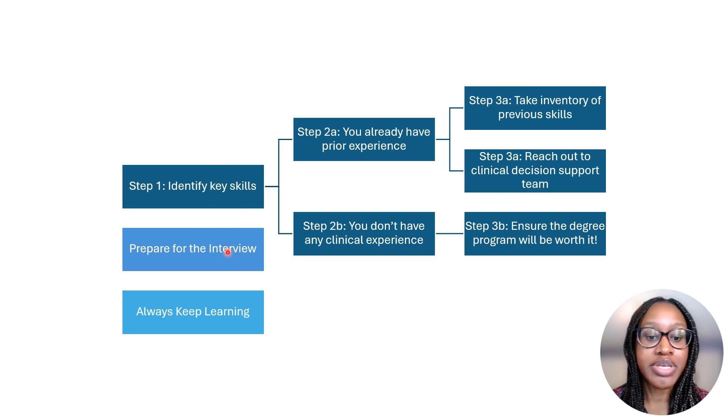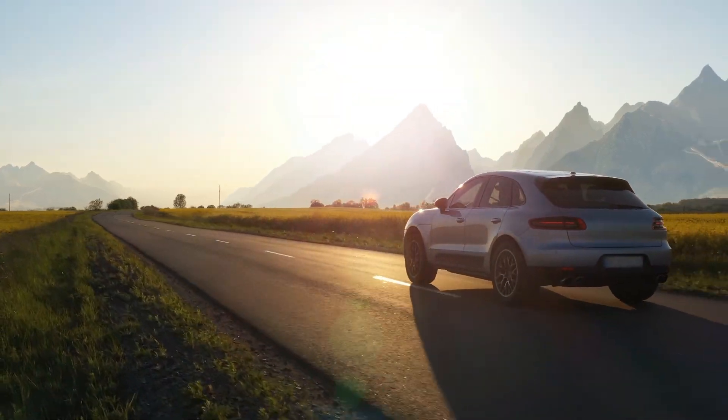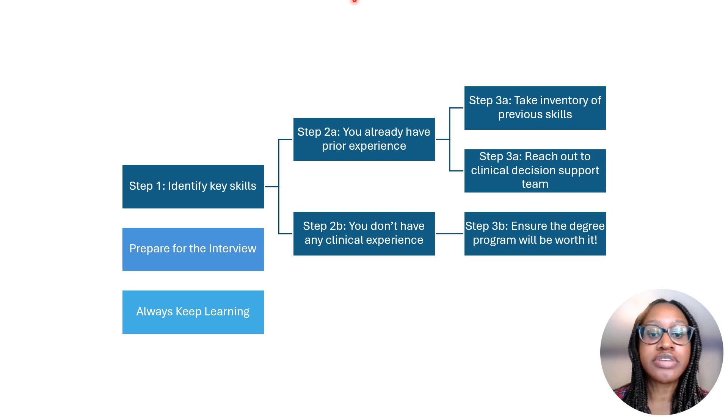The next step in the roadmap is to prepare for the interview. Once you feel confident in your developed technical and soft skills, you're ready to prepare your resume and get ready for the interview. When it comes to the main body of your resume, make sure to use action verbs to highlight any previous work experience or project work you have done, and include examples using quantitative data. For instance: 'I created reports and dashboards for the emergency department which helped to reduce patient re-admission rates by 20%.' If you have no experience in this field, try to highlight any relevant skills, capstone projects, or courses you have completed, which showcase your passion for advancing in the field. You can do this in the resume summary section and also in your cover letter.